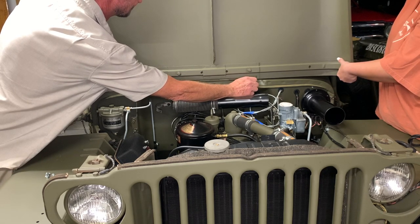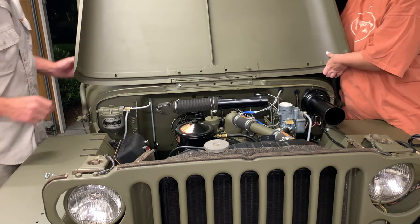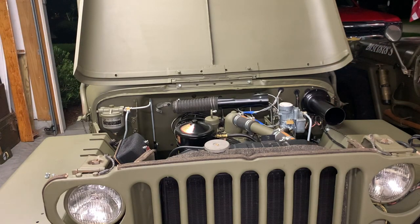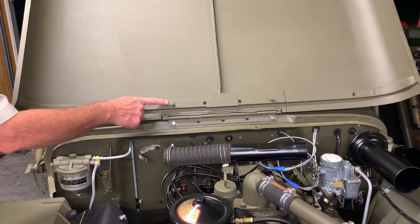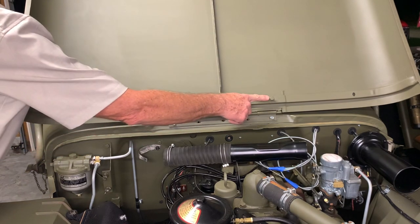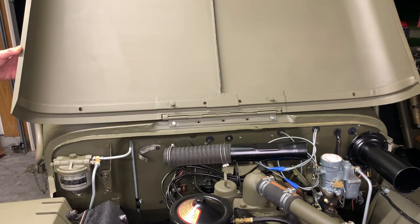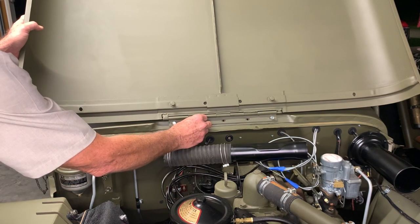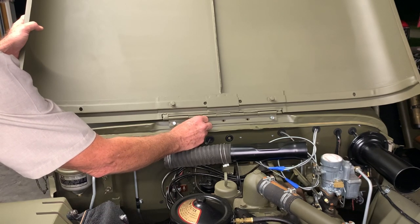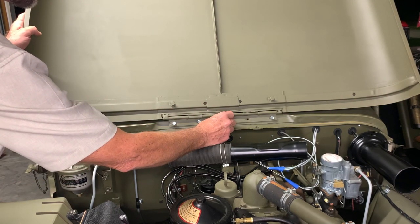After I get those two in, the hood shouldn't move left or right or up or down, so I can install the last three bolts. We've got the two threaded in about halfway, so we can kind of let go and lean the hood back to the windshield. Thank you very much, Jacqueline, for the help — that was fantastic. I want to point out these two bolts on the top side — those are going to be for the ground straps that we'll be doing a video for in the future. There's a kit from Joe's Motor Pool that includes all the ground straps or earth straps as necessary, and I want to include those all in one video, so I will not be putting them in the hood and windshield video.